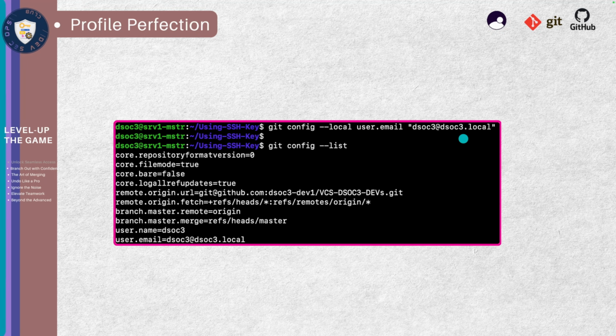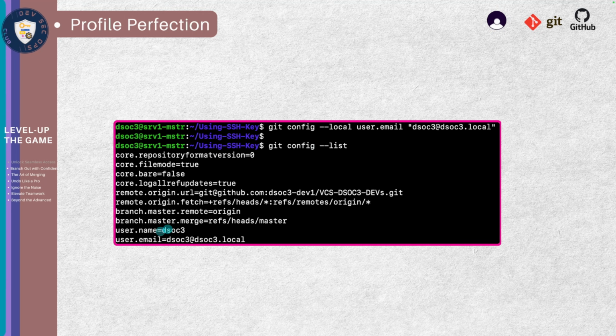This time I did not choose my host name, I have just chosen dsoc3.local. Guys, you can give any fake email just for practice purposes, but when you actually work, you should provide your actual email id. After executing this command, we do not have any error, which means the command got executed successfully.